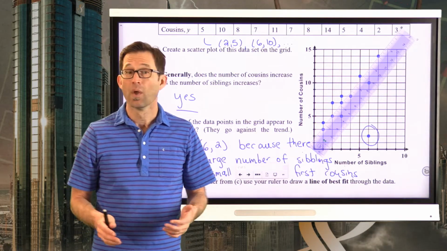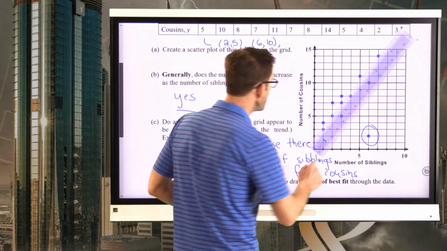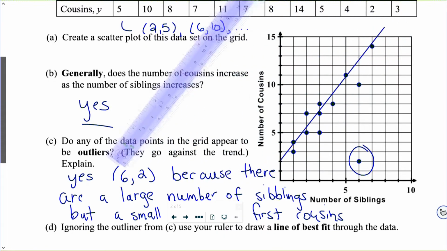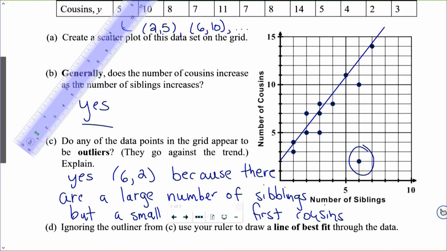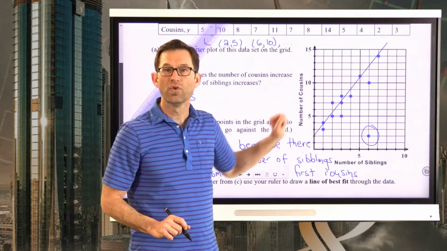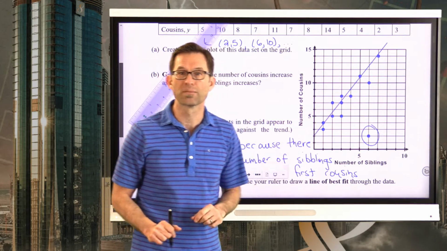You'd like that. Will it always work out that way? No, but you generally want about that. So, maybe right now, let me draw a line on here, and then we'll adjust it if we need to. Maybe this would be a good line of best fit. Let me bring this out. Right, so, when I look at this line, what do I have? I've got 1, 2 points above it, a bunch of points on it, and 1, 2, 3 points below it.